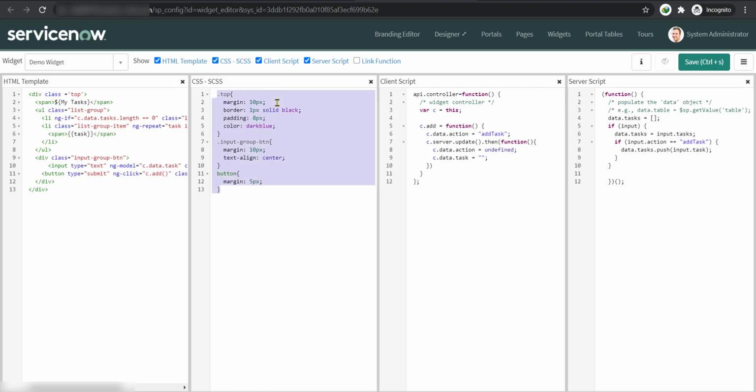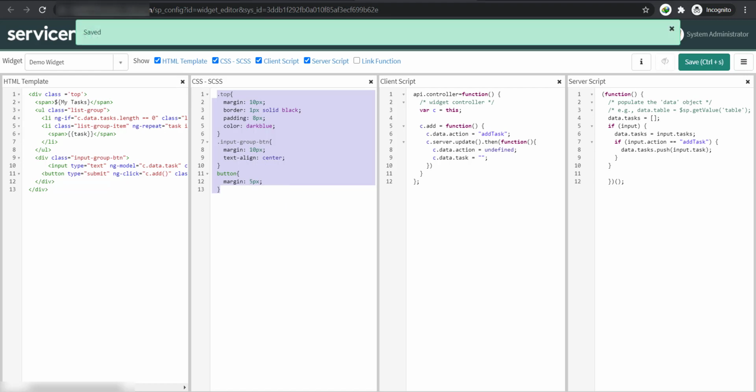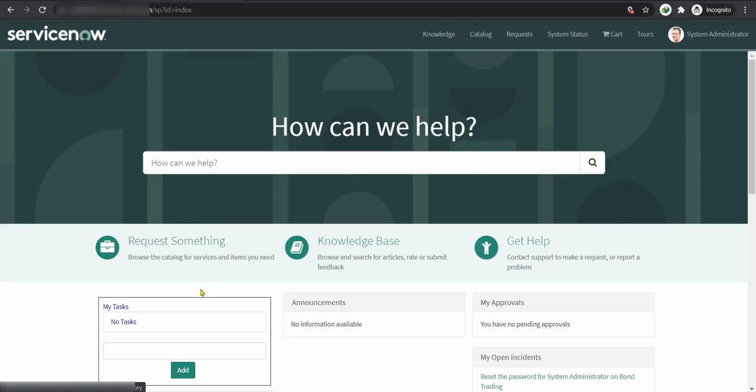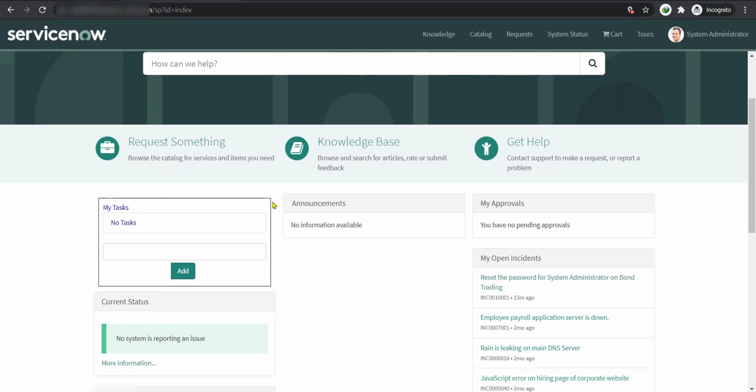I'm going to add this styling to it and just save the form, and then go back to the portal and refresh it. So guys, now you can see that we are able to style it. This is our first example of how you can use inspect element.